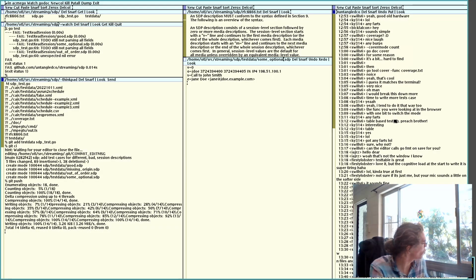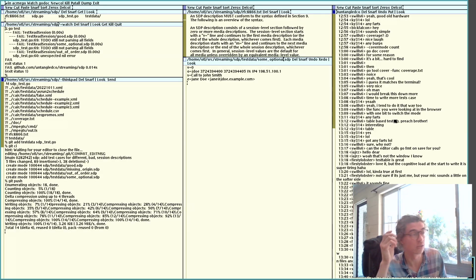So standard input and standard output assume nothing about what the destination or the source can do. All it knows is just a stream of bytes. And Acme is more like that. So you can just execute text and stuff like that. And it doesn't know what it's writing to. It doesn't care. So you can read text in from anything, from commands, from files, whatever. And yeah, I just found it really interesting.